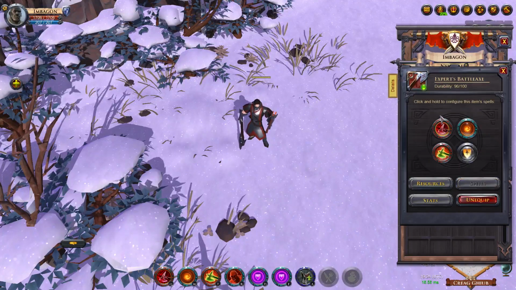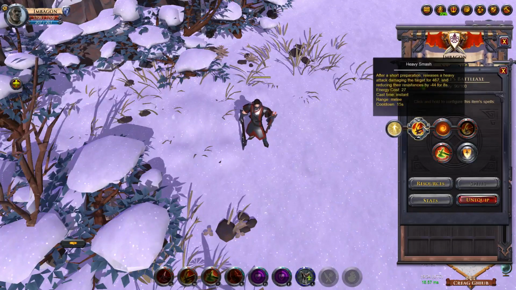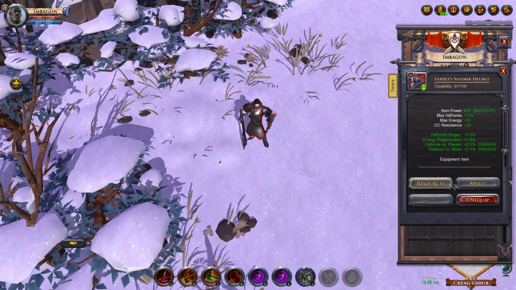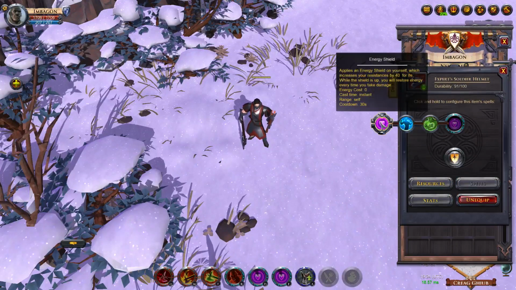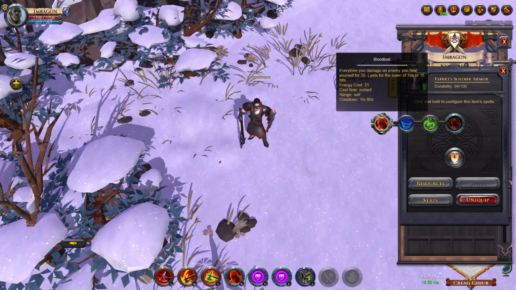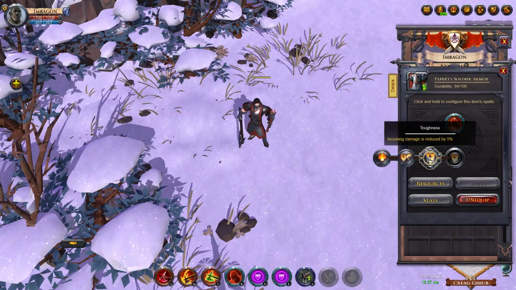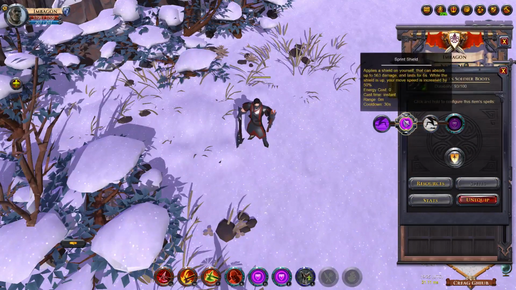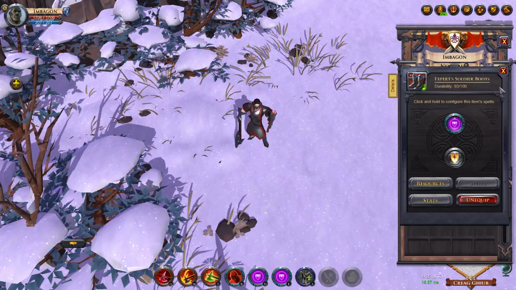So I'm using an Expert's Battle Axe, and I am using the Rending Strike, Heavy Smash, Vampiric Strike, and Life Leech on that. On the helmet I'm using Energy Shield, Toughness. On the chest I'm using Bloodlust, very important to use Bloodlust, and I'm using Toughness on the boots and the chest, and on the boots I'm using Sprint Shield as well.